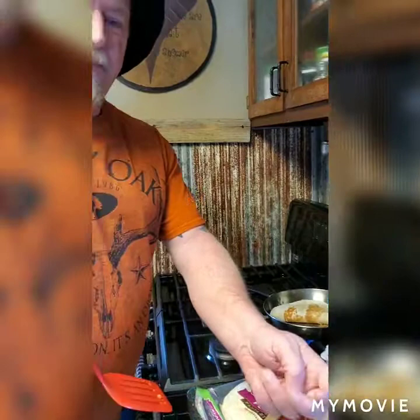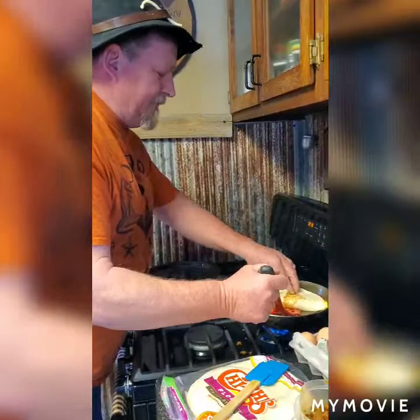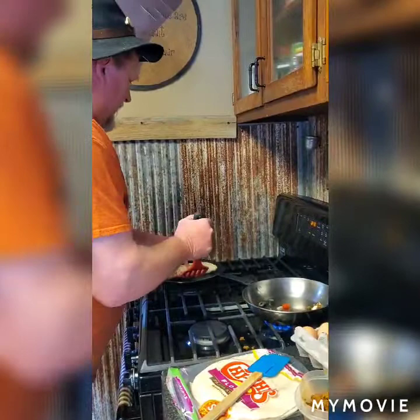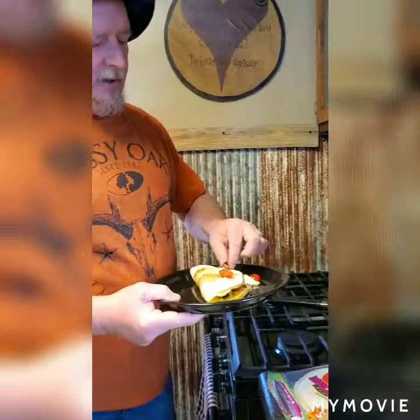I like taking this — can I have a plate please? Only if you're gonna serve me. Well that's the plan. There you have it, simple and easy. Shut the stove off. I like these because I take my homemade salsa and pour it over top, put some sour cream on it, and I'll show you the finished product here in just a minute.